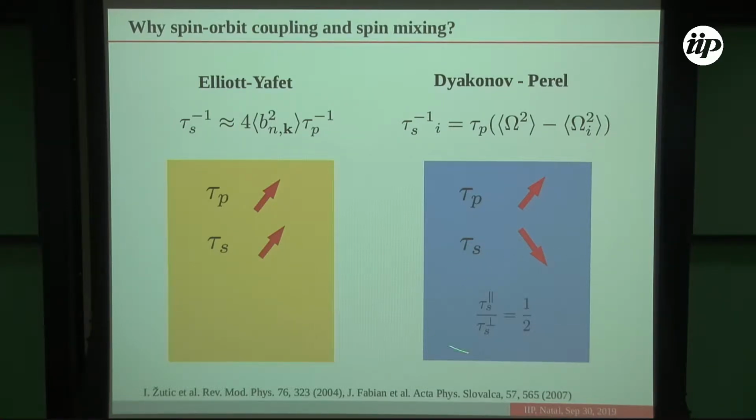As we have already learned today, the characteristic thing about the Dyakonov-Perel mechanism is that spin in the plane of the two-dimensional sample relaxes twice slower than spins injected perpendicular to the two-dimensional plane. Can we say something about how it looks in the Elliott-Yafet mechanism, which is related to the intrinsic spin-orbit coupling? I will try to give you at least an answer for one material, and how we can find it out.